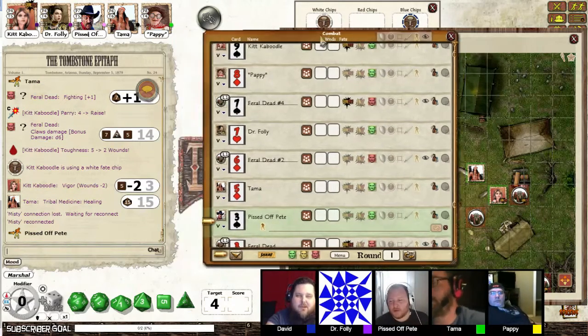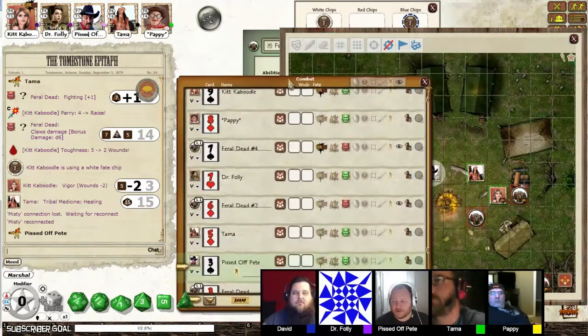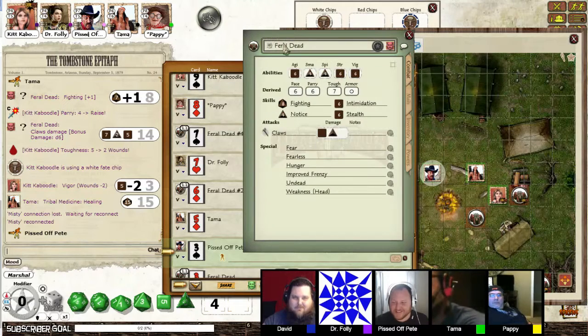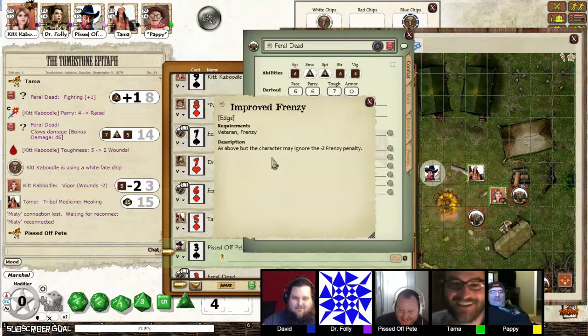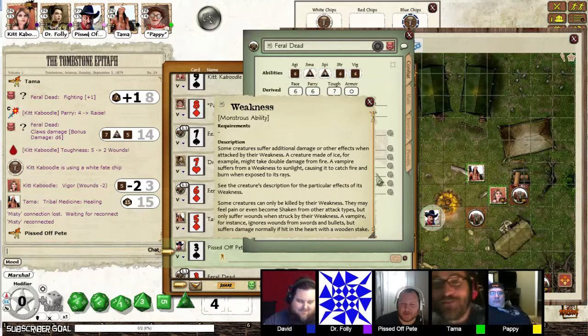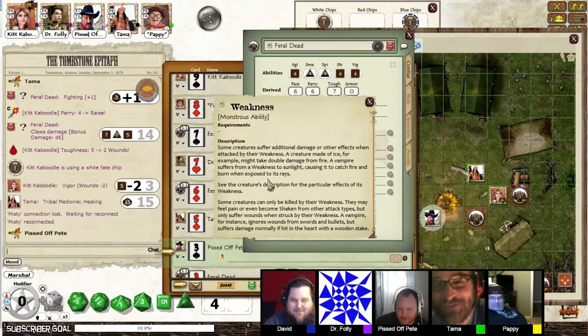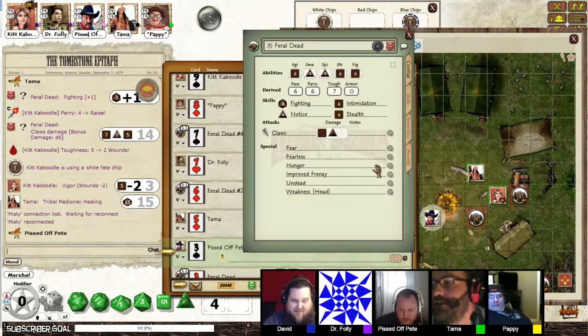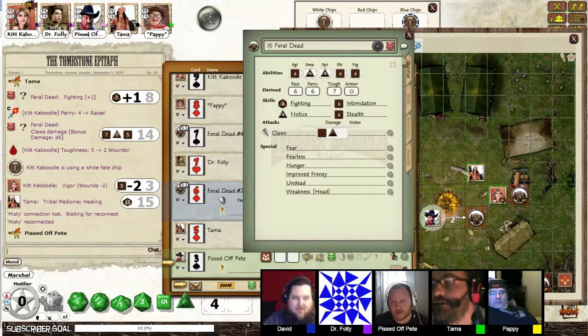Pissed off Pete, what say you, sir? You going to cover your crotch area with that tomahawk again, Tama? No, not necessary. I'm going to move down here. He makes small TPs. And I'm going to take a small TPs. Nice. Take a shot on this guy. All right.